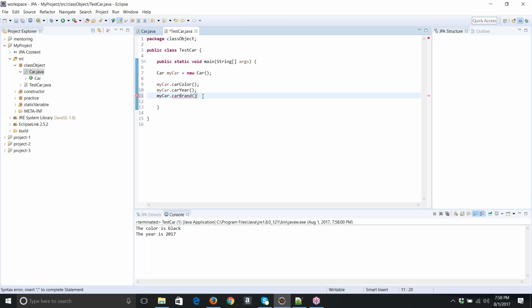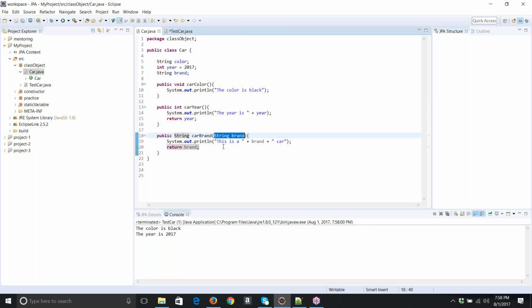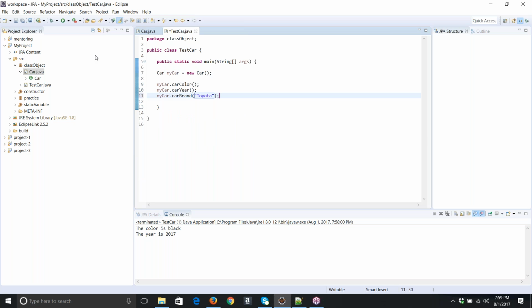So let's say, I don't know, let's say Toyota. Okay, so this method is supposed to print this is a Toyota car because I gave the Toyota value to the string brand. So let's save it, run it. Okay, so this is a Toyota car.